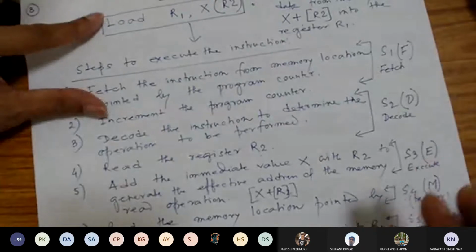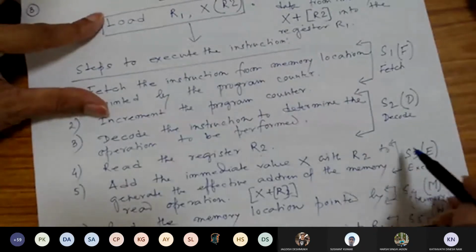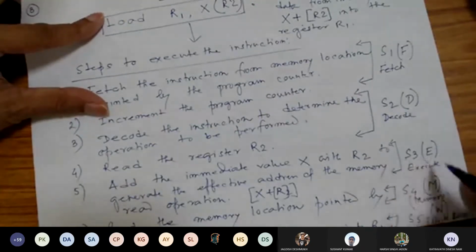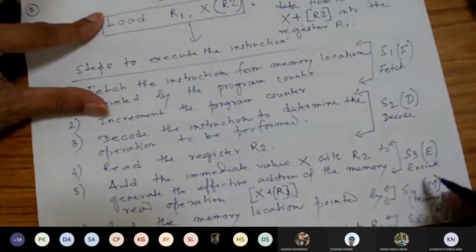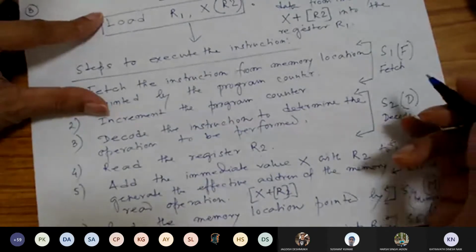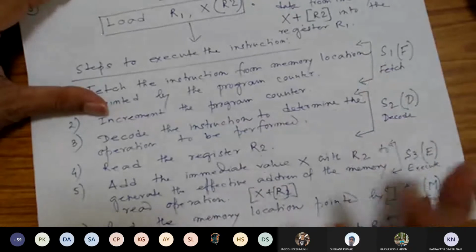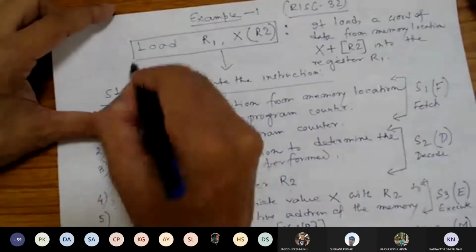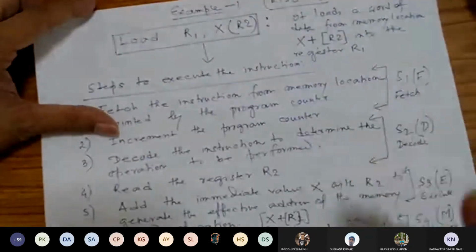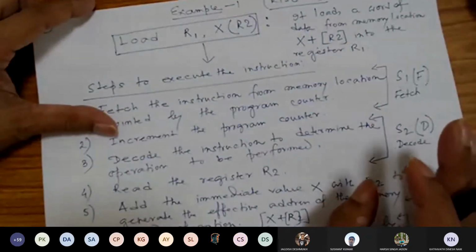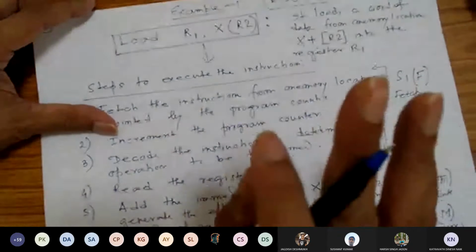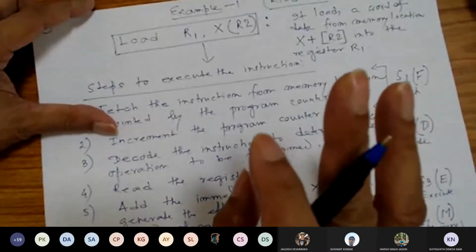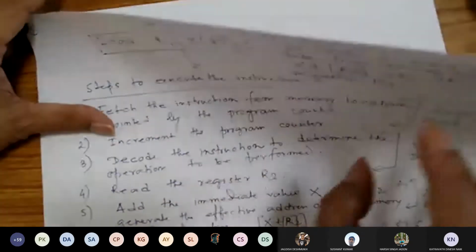Now, we may not require all these stages, particularly the advanced stages like EMW across all instructions. We'll see where we do not require and where we require. But at least for this particular instruction, the instruction in hand, we require these stages. That we understood. Now let us see how an arithmetic operation can be performed within the same framework. Is that clear up to this point?